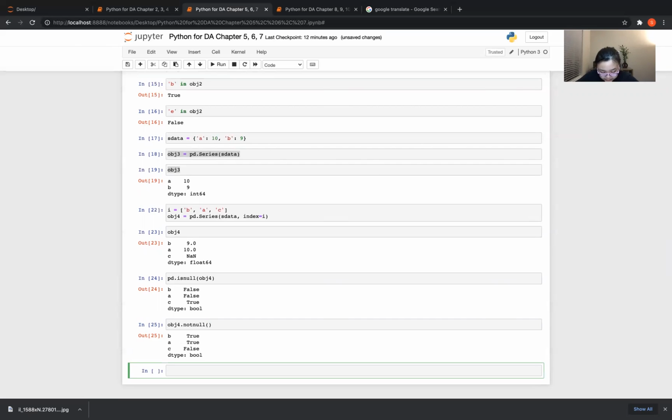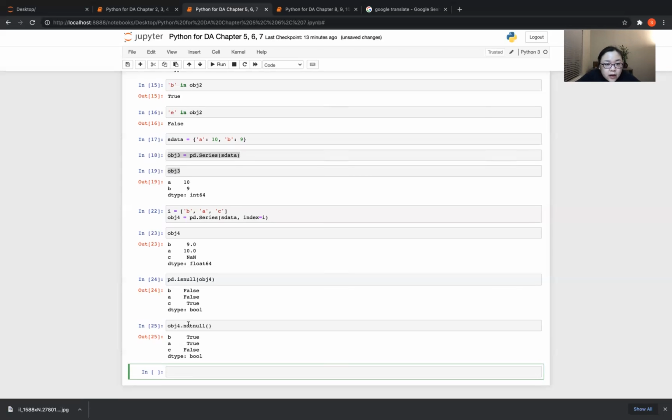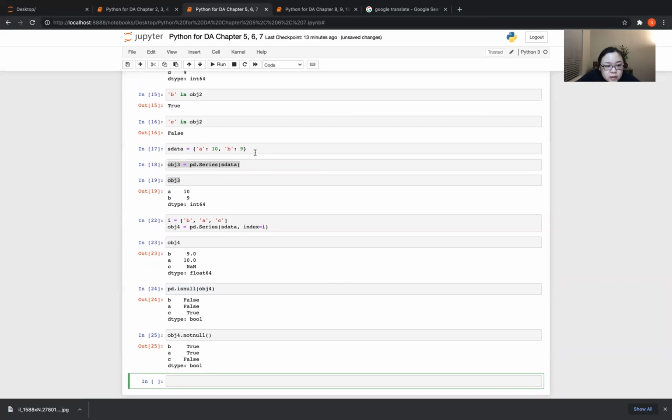How to understand this is that if we have two Series and we want to add them together, maybe their indexes are not the same, but when I add them together, they can automatically find the same index, which I think is very interesting.